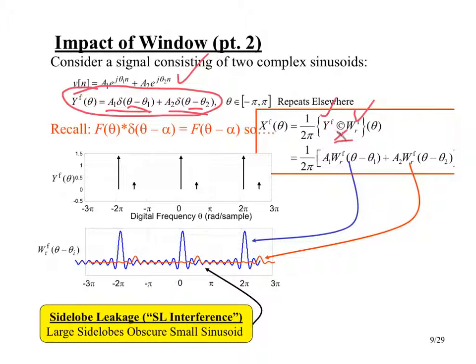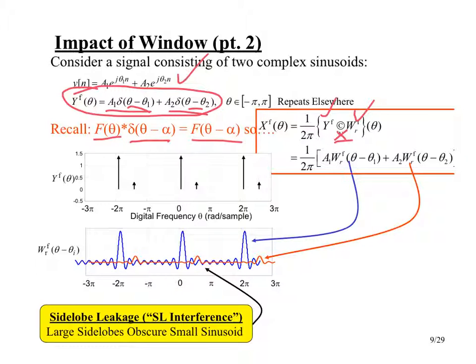I guess I don't really need that N there. We're doing a circular convolution, and we know from our theory that whenever we convolve anything with a delta function that's been shifted, we end up with a shifted version of the function that's being convolved with the delta function. So that's a ramification of the sifting property applied to convolution.